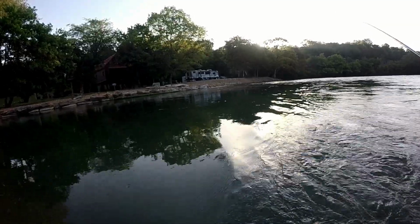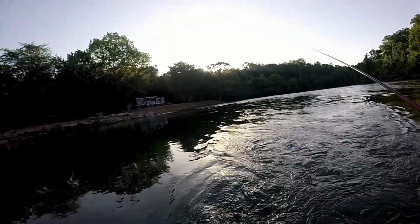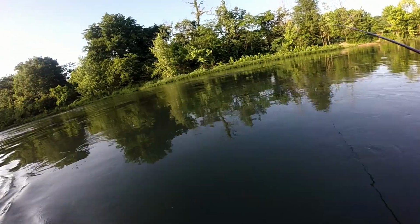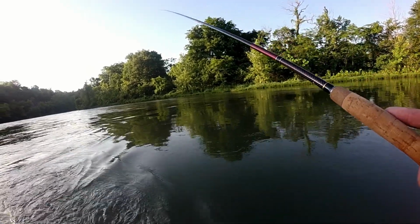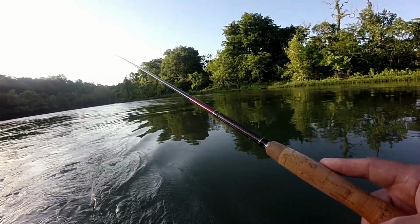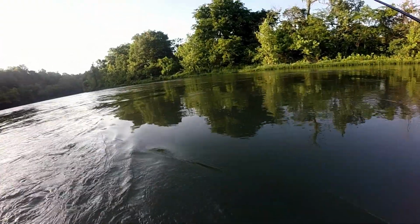What a beautiful morning on the Spring River down here in Mammoth Spring, Arkansas, on our Arkansas family adventure. Let's give this other side a quick try. My hookup ratio ain't all that great today, is it? Had 4 fish on, but only landed one of them.